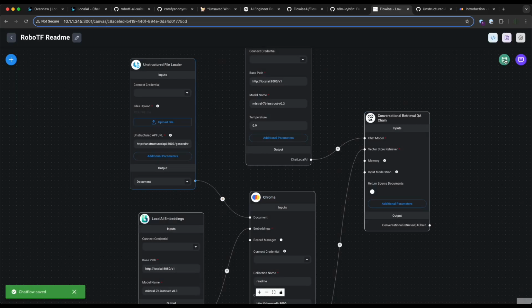And then this is actually going to upsert the vector database. So basically it's going to upload your file that is all chunked up through the embeddings model on your machine, which is going to be Mistral 7B, and store it in Chroma before we actually even answer anything. So I'm going to turn on return source documents just so you guys can see that.